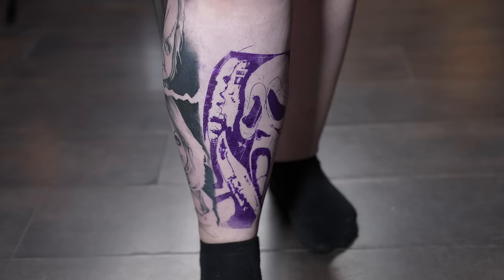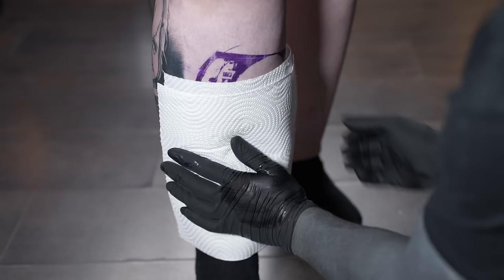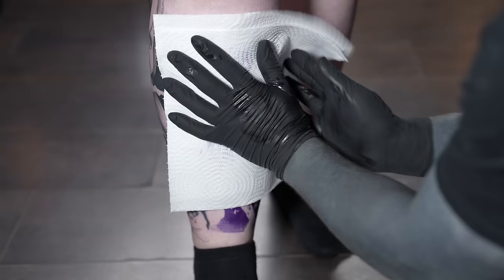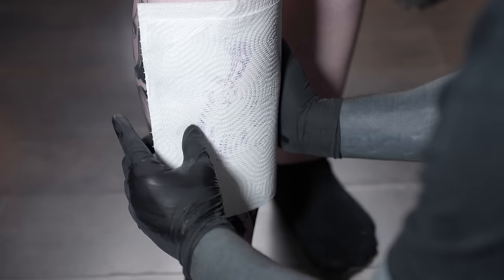Once the stencil's on, guys, and it's got a little bit of wetness to it, I intend to get a bit of kitchen roll, and I just hold it to the skin without rubbing it, obviously, otherwise you're going to smudge the stencil. And then as you pull it away, you're going to get the excess of the thermal on it. Once it's all done, ask your client to sit down for 10 minutes, let it dry a little bit more, and that way your process isn't going to be stressful, losing any of the stencil.